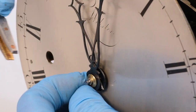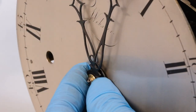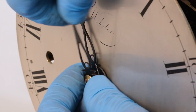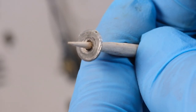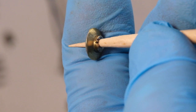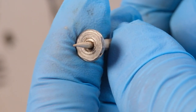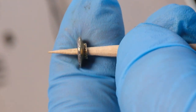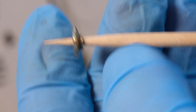The first thing I see is that the hand retaining washer — or collet, as we call it — has got some lead solder or soft solder on the back. Now this is quite unusual. It doesn't particularly matter in terms of its performance as such, but what it does tell me is that there's likely to be another issue further inside the clock, and this has been added to try and overcome that issue.